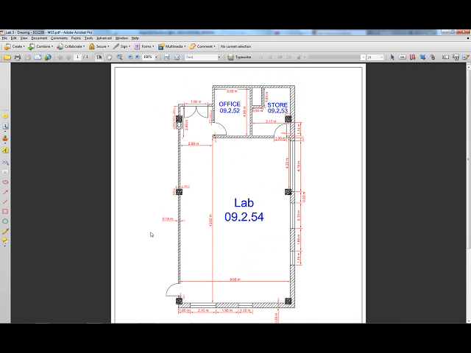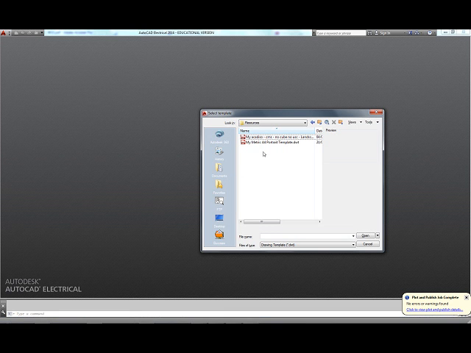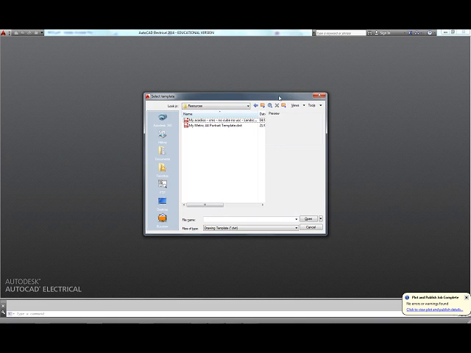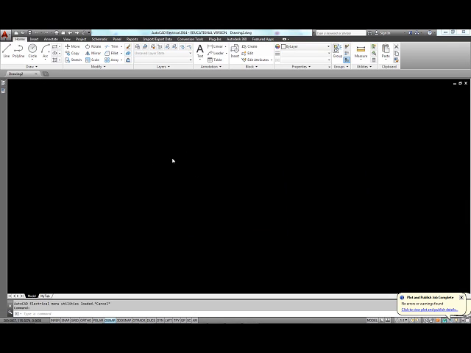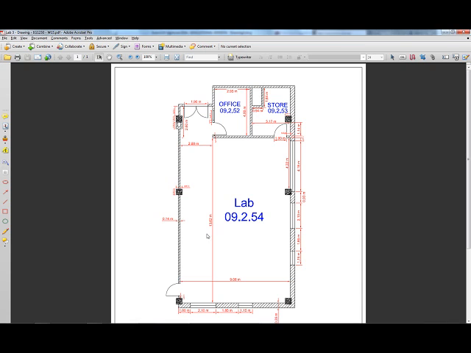So this is the first part where we do the architectural details. I will start by starting the software and then calling in my template, and I'm ready to go. So the first step is to use the rectangle command to create this large area and then this small area.